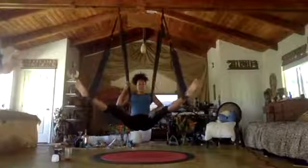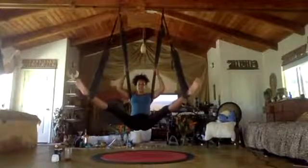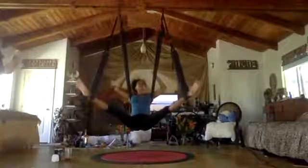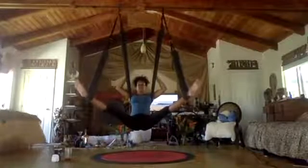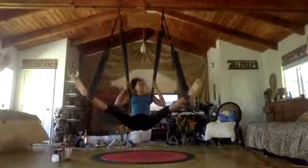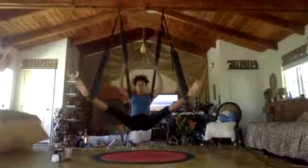Now we're going to come into the full conversion. So all we're going to do is that same movement, and then we're just going to wrap our legs wide and around to the front of this swing that's behind these ropes that are behind our back. So it looks like this.